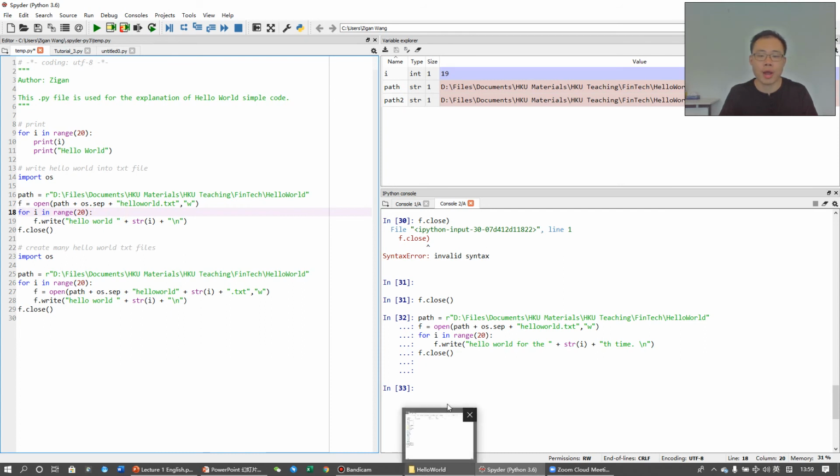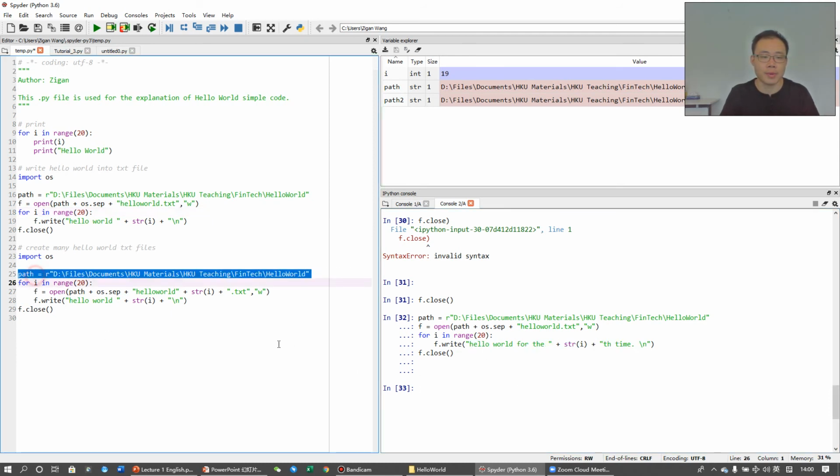What if I want to write a number, a string and a sentence into a file, but a separate file? What if I want to create different files, and in each file I have a different name and I write different things into it? We just need to modify this code a little bit.